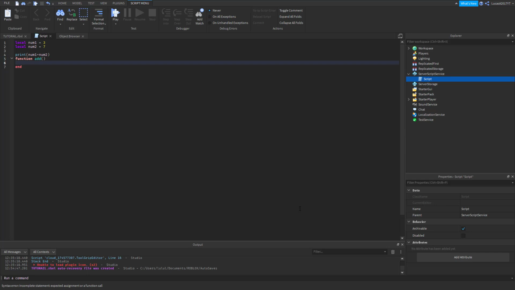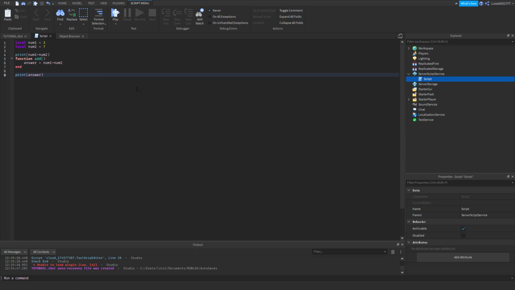Let's say answer equals num1 plus num2. But if you do that, then it slows it down because, well, it's warning. But now we can say, we just say print answer.